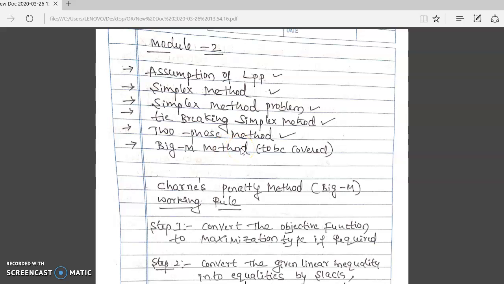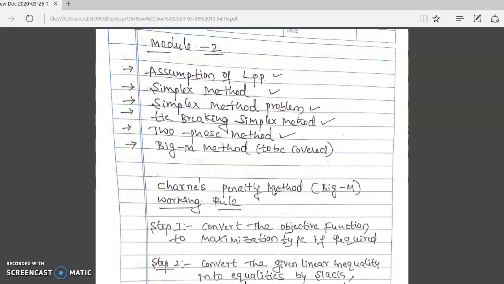Okay, the Big M method is also one of the simplex methods only. Here we need to perform the tabular column like we have done for the remaining concepts. The other name of the Big M method is the penalty method. Why we call it penalty is that whenever greater than constraints come, in such cases we are using an artificial variable.